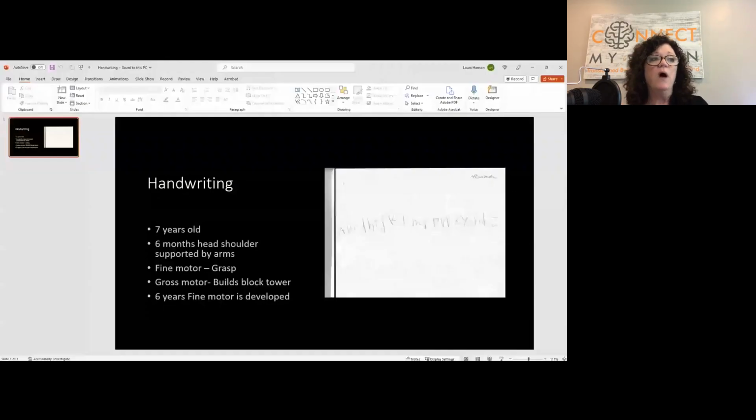Okay, so what you see here is, let's pull this apart, because if I can help you understand that it's more than just handwriting, it will open up such a window for understanding development in children. So we identified some developmental milestones associated, just a few, and these aren't all of them. But let's go back now and look at the letters. So for the podcast audience, the handwriting begins in the center of the page, and then it has an upward slope. So this means that my eyes are not teaming together, and literally I'm functioning with two different columns of brain function. And as I come to the midline, I'm using the point I made as a reference point.